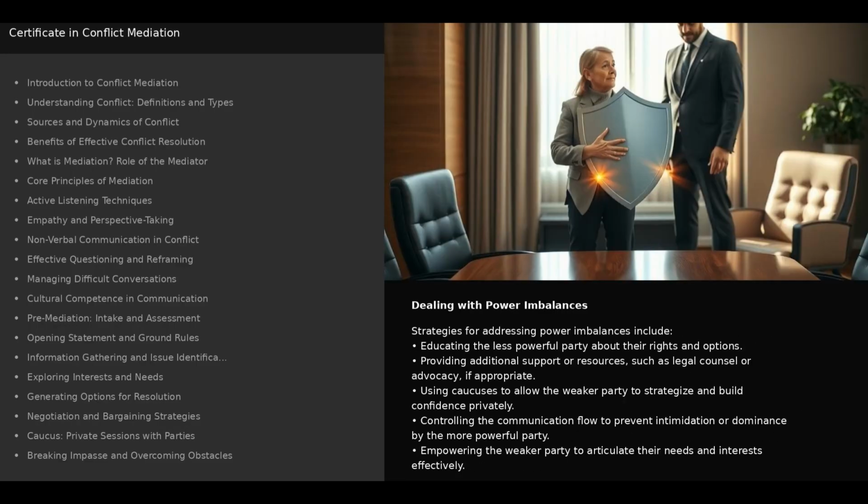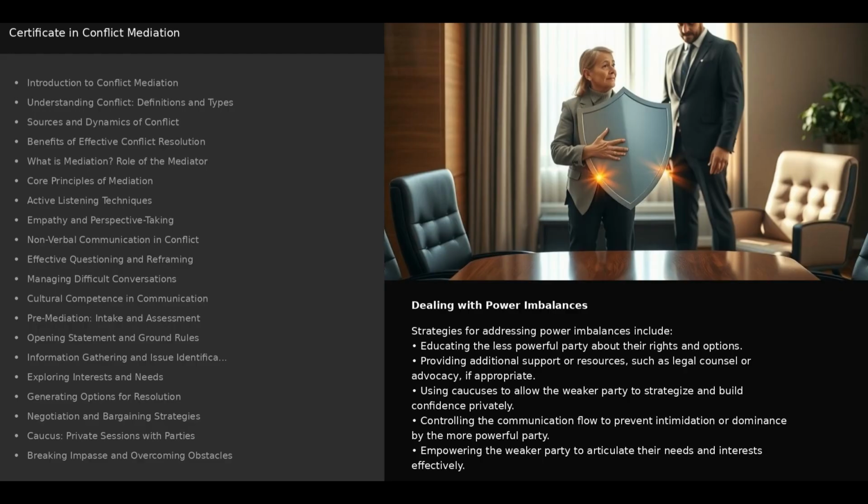Strategies for addressing power imbalances include educating the less powerful party about their rights and options, providing additional support or resources, such as legal counsel or advocacy, if appropriate, using caucuses to allow the weaker party to strategize and build confidence privately, controlling the communication flow to prevent intimidation or dominance by the more powerful party, empowering the weaker party to articulate their needs and interests effectively, ensuring that any agreement is truly voluntary and not coerced.